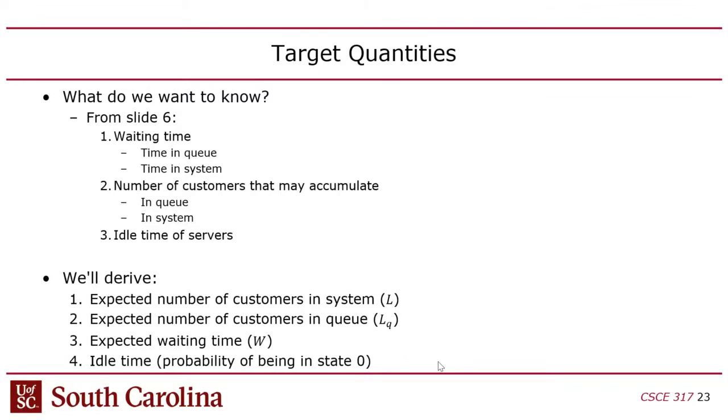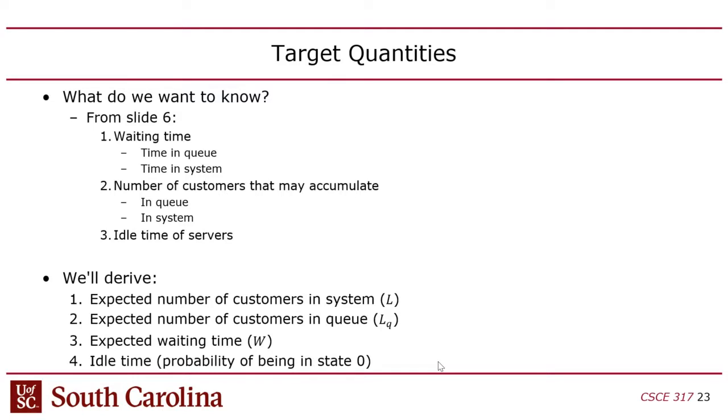We want to know, as we increase the rate at which we make requests to a hard drive, how is that going to affect our latency to the hard drive? So this is an important relationship between throughput and latency. How many customers may accumulate and the idle time. Now, you might have noticed here that the waiting time is a parameter of Little's law, as is the number of customers in the system, right? The only thing we're missing here is the arrival rate, which of course is lambda, but that's usually a given. And then of course mu, which is also given. Okay, but again, we want to know waiting time, we want to know how fast this thing is, and we want to know how big it has to be.